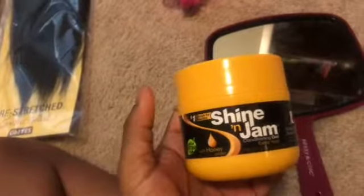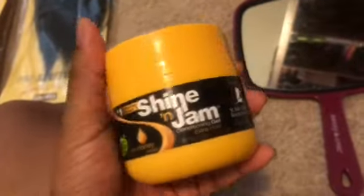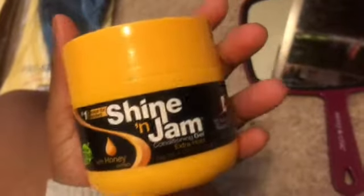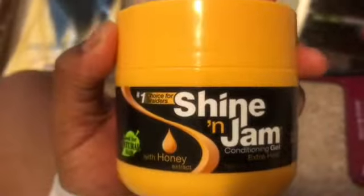You also need like a pomade, some type of edge control, whatever, to put on each section of hair before you're braiding it. Just to keep your hair straight while you're braiding it into the braids. This stuff smells so dang good. It was $2.49, I believe, $2.99. It smells so good, so good.